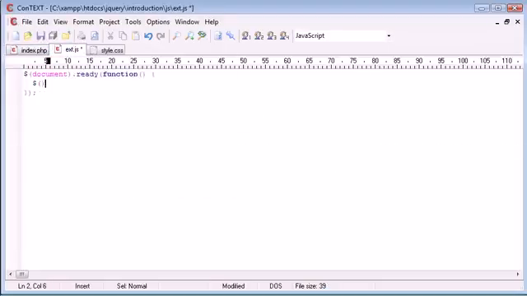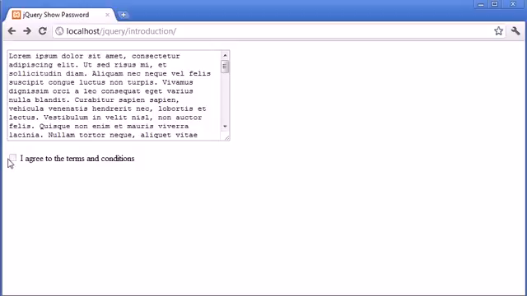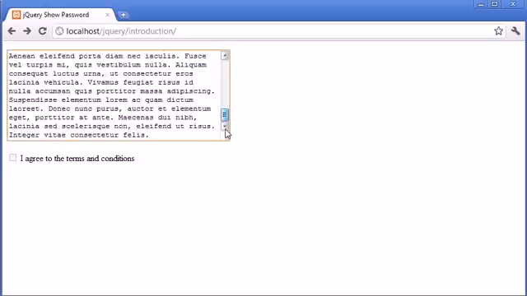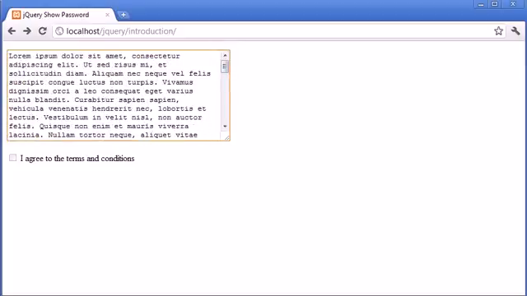So we reference this with hash agree, using an ID selector, and set an attribute of disabled, and the value of that is disabled. When we return to our browser and refresh, this checkbox has been automatically disabled and we can't do anything, and obviously we still don't have any functionality here.